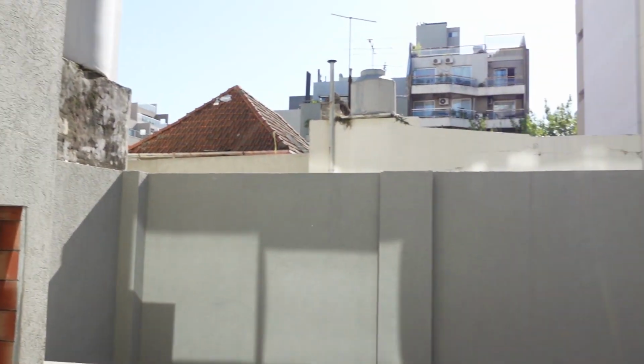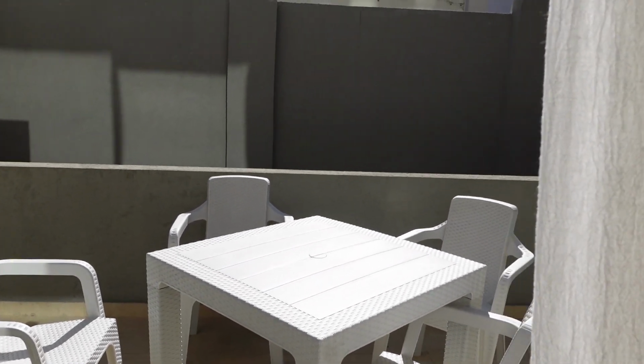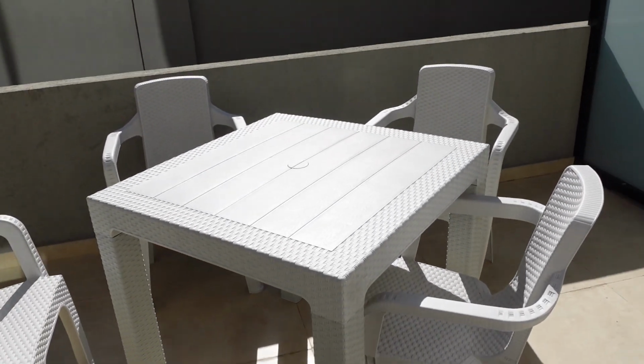And this is the grill. There's also a door right here to go out, but we're just using the slider. And here's the balcony. So nice. We loved sitting out there. Our next place has a balcony too. This is the Airbnb we've been staying at, and it's just been so cute and cozy and nice and bright and airy, which has been amazing. So yeah, on to the next Airbnb.